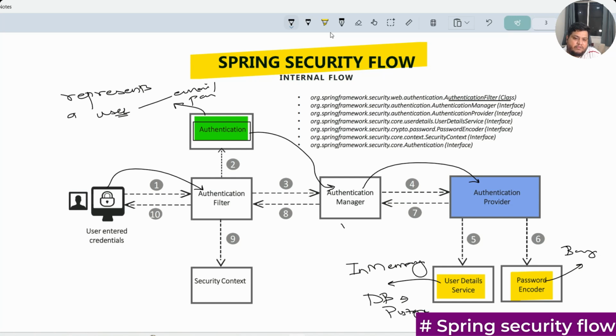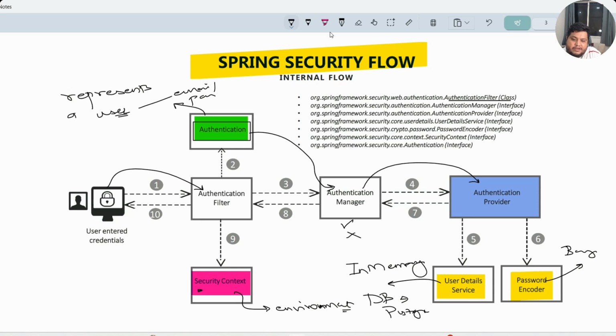Then after, whether they have been authenticated or not, the authentication manager will let the filter know, which will basically update your security context. Now, remember one thing in terms of the IT field, context always means the environment. So now, if something happens, this environment will be taken care of. The token will be added here. Do I want to remove the token? Do I need to validate? It will be checked with my security context. This is the whole flow of my Spring security.